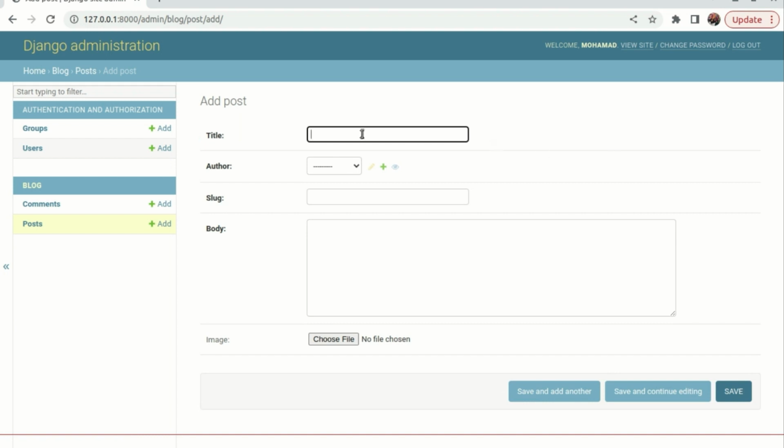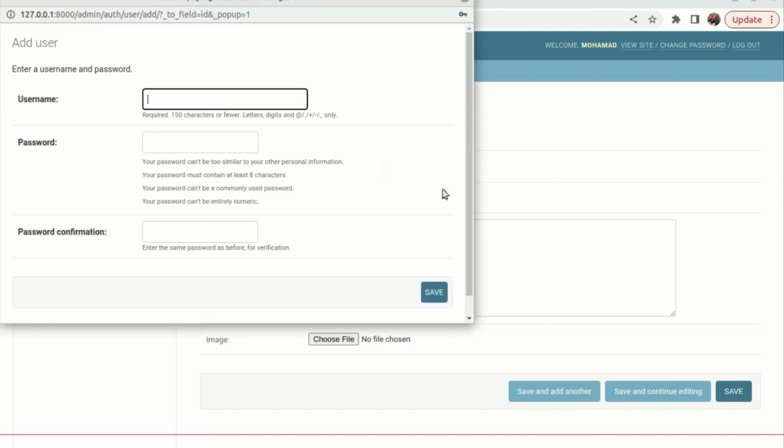So you can create a post by clicking on the add or coming into here and add post. So here what we have is the title, so this is the name of our post. So here I can write, for example, Arashtad services, and the author is me myself because I'm the only user of this app. We can add other users by clicking on plus or creating other super users or going right over here by clicking on the user. But the quickest way is to click on the plus button and add a user. So you're going to be redirected to a new page, a pop-up page of your Google Chrome, where you can sign up a new user and set a password and username and let that user enter here and write another post.